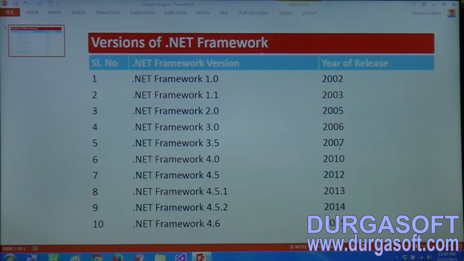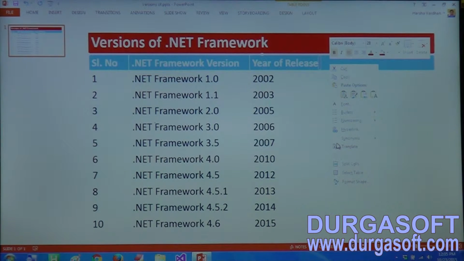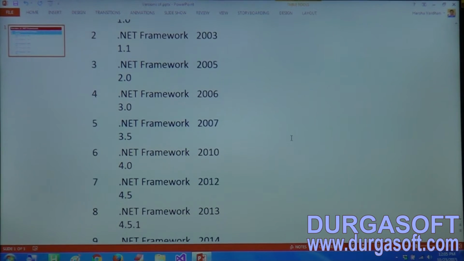These are the respective years of release. But the main point here is, in an interview they will ask what is the difference between the previous version and this version. They will ask you what is the difference between 4.6 and 4.5.2, and what is the difference between 4.0 and 4.5, etc. So let's see that.